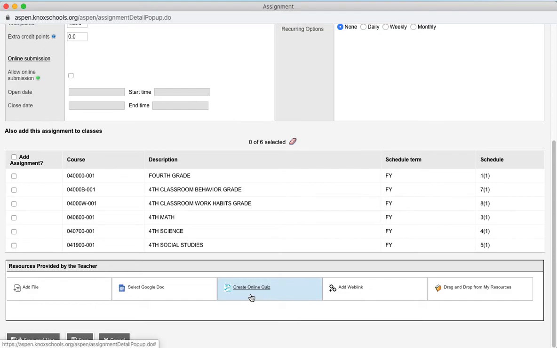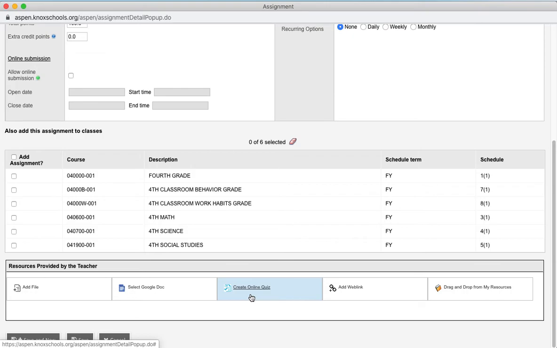Here's the new one. This is creating an online quiz, and you can actually create some quiz questions for your students to keep them on track. You can do multiple choice, which if you only have two choices, yes or no or true or false, becomes a true false. But you can do multiple choice, short answer, or essay, and students can actually answer those questions. You can mark a correct answer on that, and that will actually post the score directly in your gradebook.